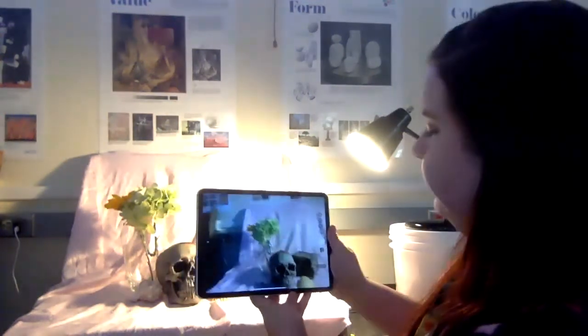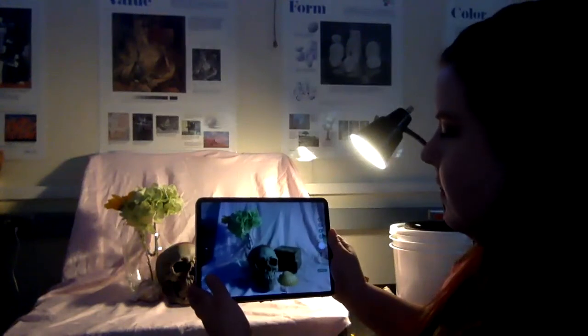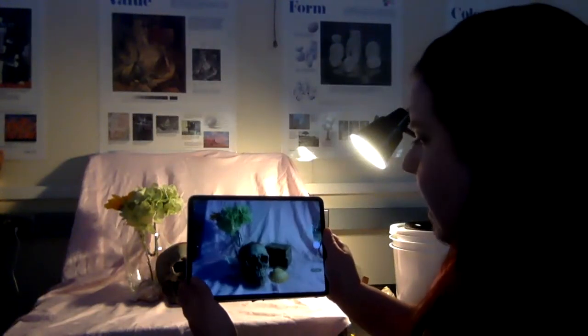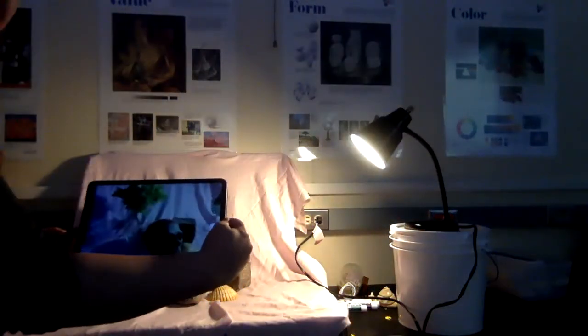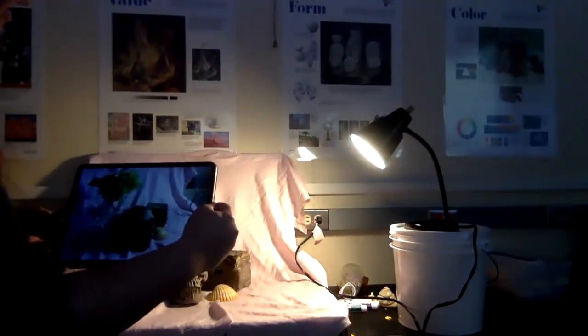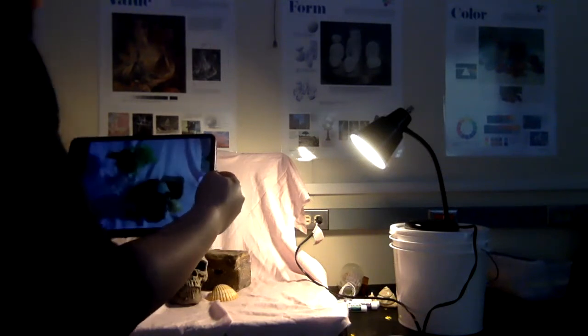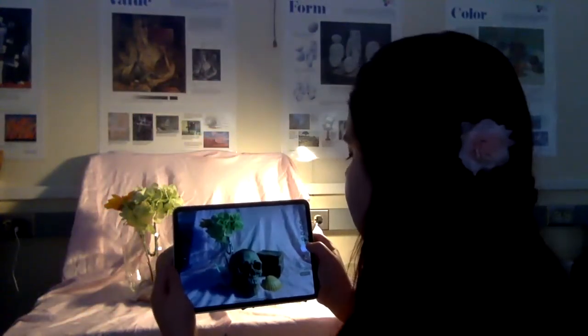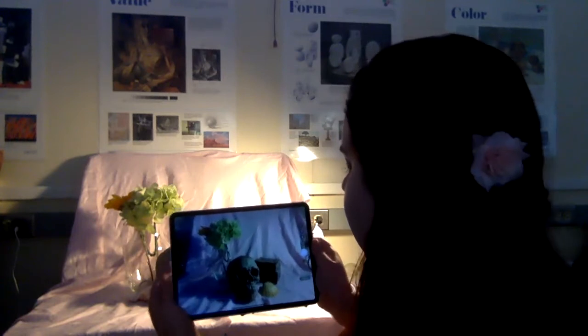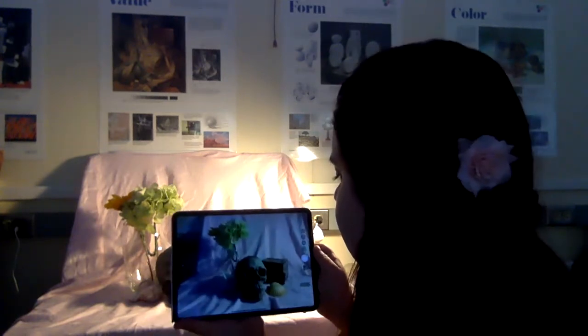Generally, horizontal landscapes are more common for still lifes. You can change the sides to change the angle that you're looking at, and you can step back or forward. And I think, let me look at it from the other side here. I think I got what I want here. So I've got everything kind of filled up and cropped.